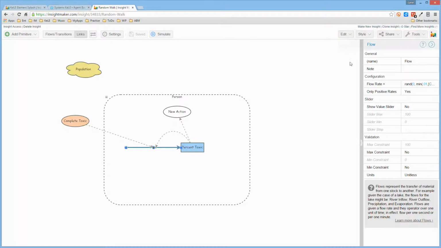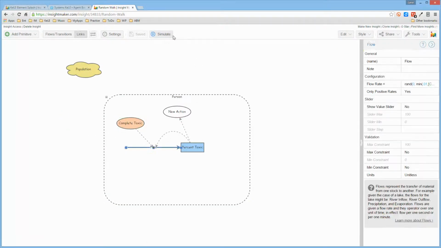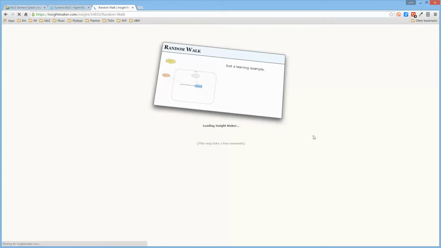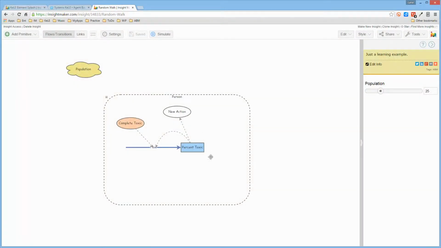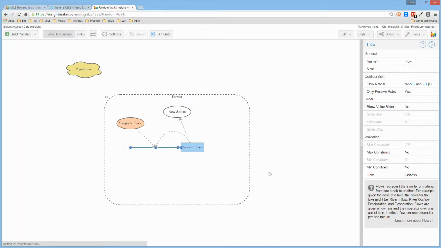The primitive cross boundaries. There are no flow primitives across boundaries. What's the problem? Flow primitives cannot cross agent boundaries.